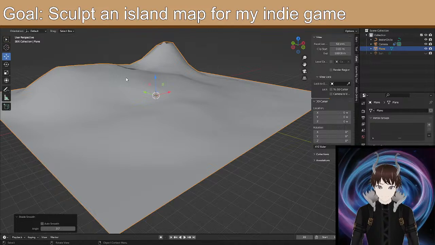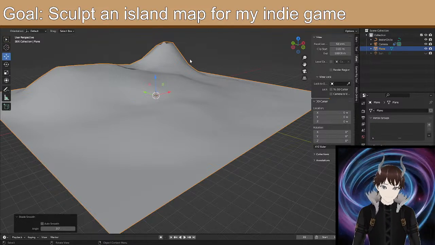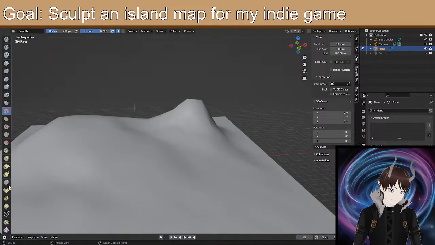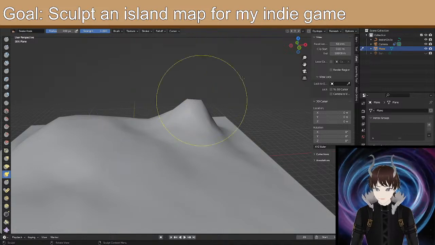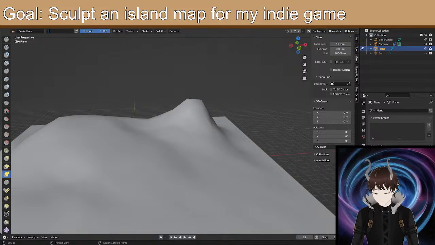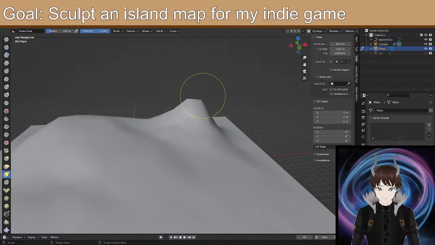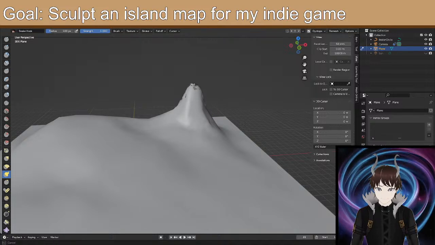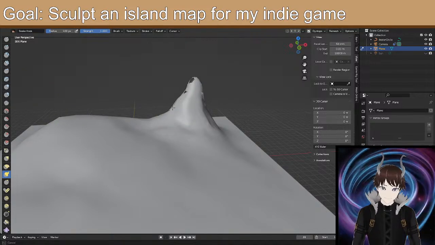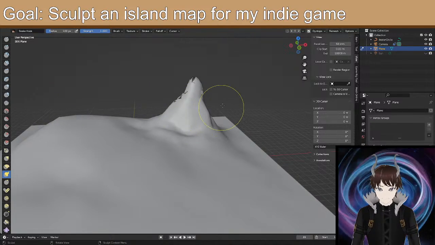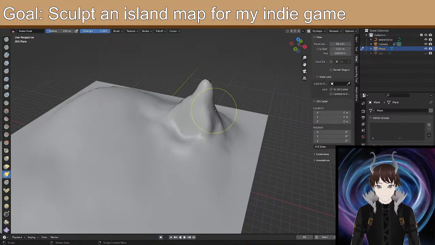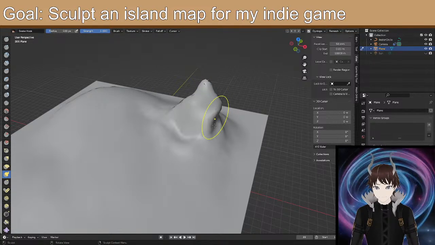The overall shape isn't bad, actually. Let's just make a few modifications to make it even better. We should use a different brush for that one and enable dynamic topology again. Probably decrease the radius a bit, let's say 100. And let's try dragging up the mountain. The topology is going crazy, but whatever. Shit!